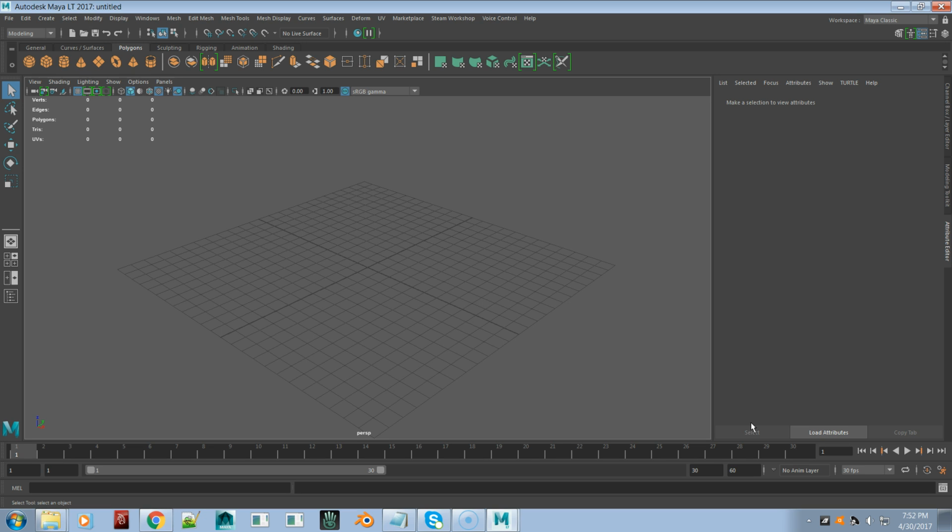Okay, the first thing you need to look at is after you've installed Genie Voice Command and you've started Maya for the first time since you've installed Genie Voice Command, if you had Maya open while you were installing it, you wouldn't be seeing this voice control menu. And the reason you wouldn't be seeing that voice control menu is that if you install Genie Voice Command while Maya is open, you're installing into the scripts folder, and Maya only looks into that scripts folder one time, when you first start it up.